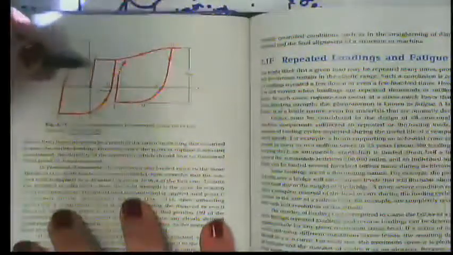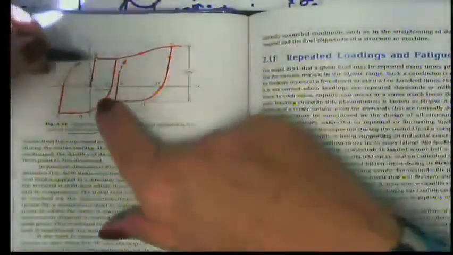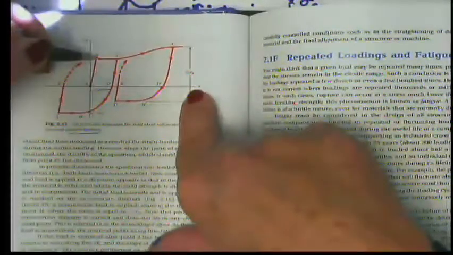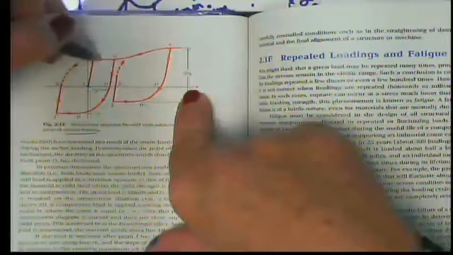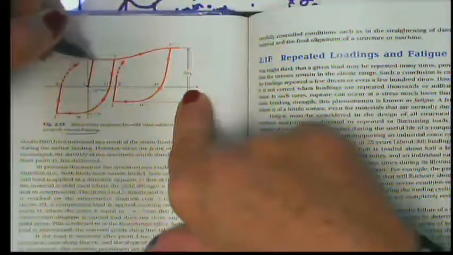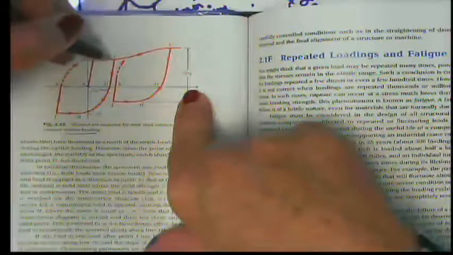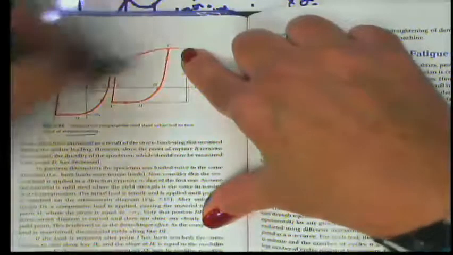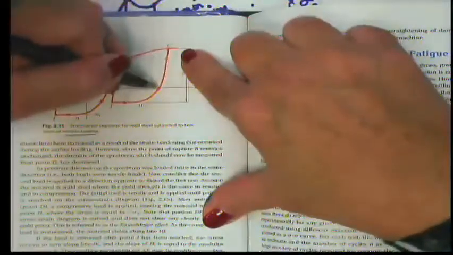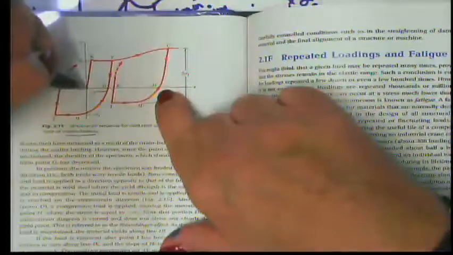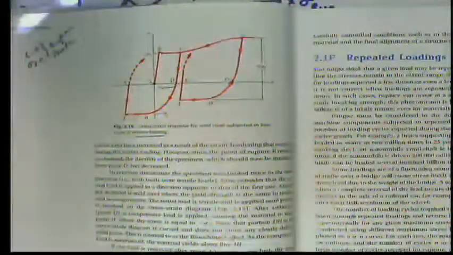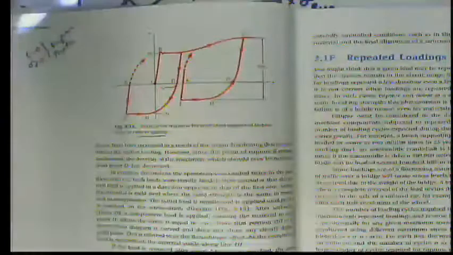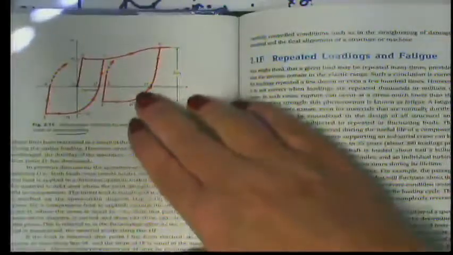So here we go. We talked about this part where we increase the load. We're still in the elastic limit, and so epsilon increases. Then we yield. It dips down a little bit where we have that yield, and then we get into the strain hardening region. Now what this indicates is before we get to rupture, we start to decrease our load. All right? So what does this difference indicate from here to here? Well, that means that after we've yielded that material, even if we take the load back to 0, it doesn't go back to its original size and shape. That's sort of the hallmark of having exceeded the yield strength of a material.